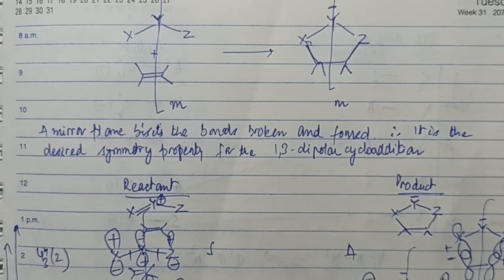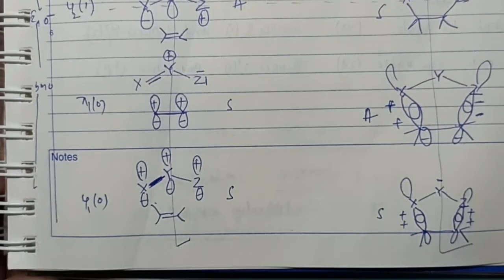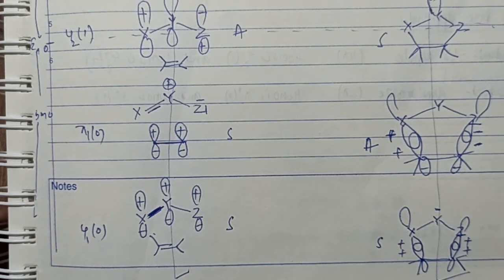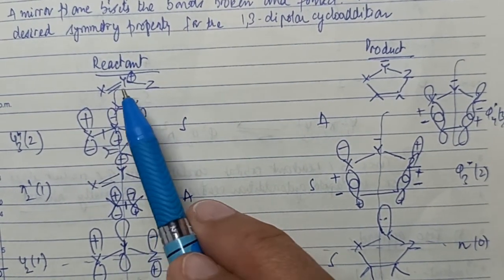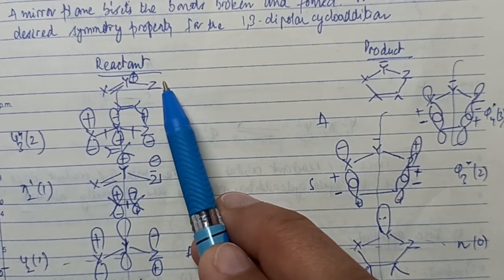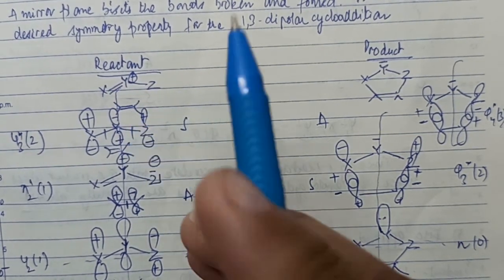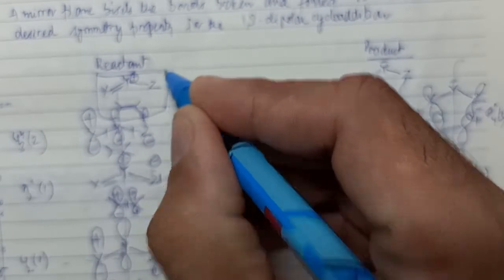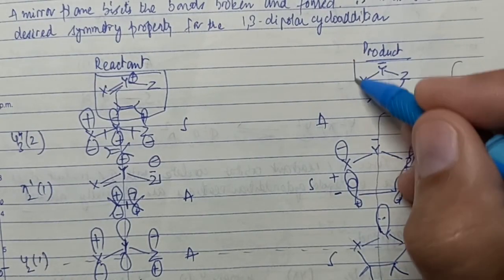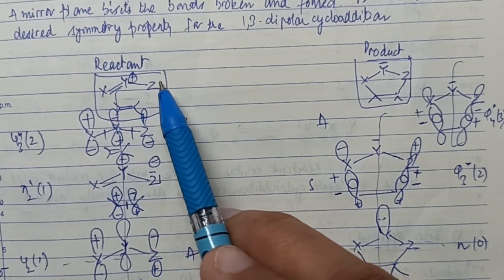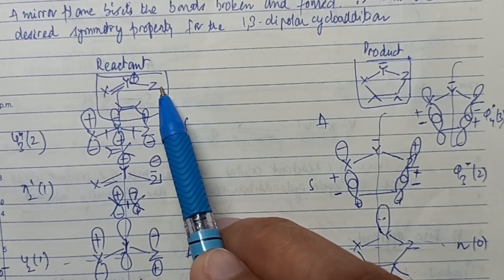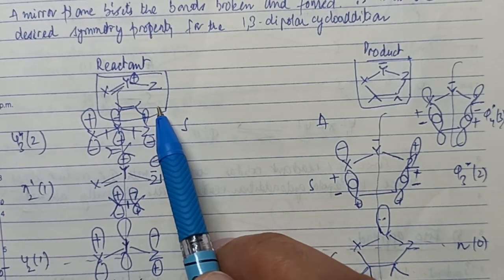Now let's draw the molecular orbitals for the reactants first. Let's start with the ground state orbital. But before that, our reactant side is what? It is a 1,3 dipole species and a dipolarophile. So this is my reactant side, and if you look at the product side, this is my product side. As I've told you, in the reactant, 3 orbitals are being contributed by the 1,3 dipole, and 2 orbitals are contributed by the dipolarophile.